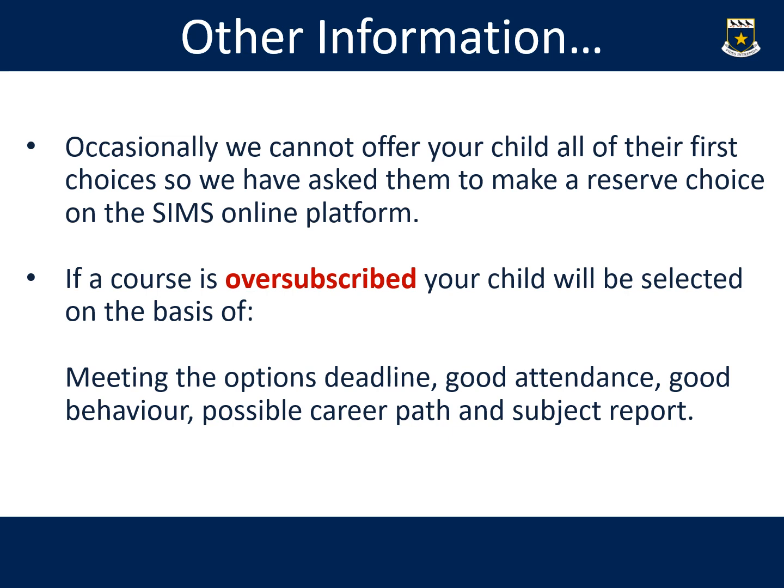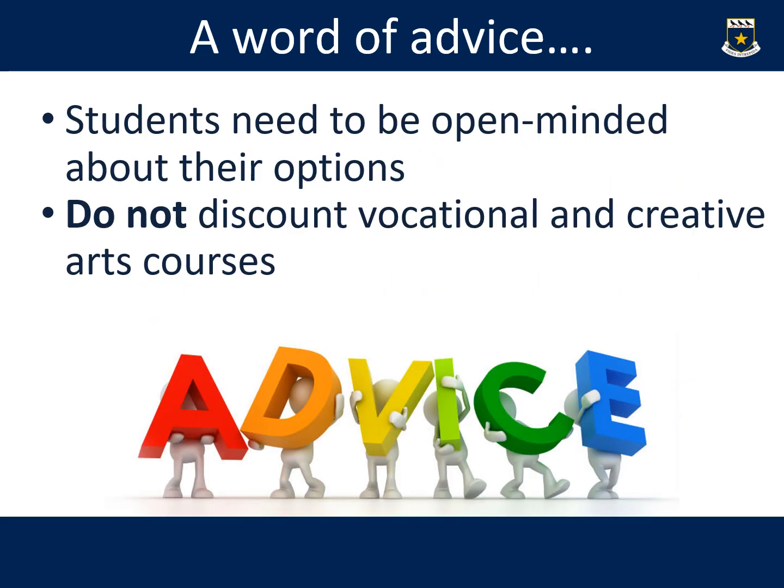If a course is oversubscribed, we will look at those that met the options deadline, who have good attendance, good behaviour, and have a positive subject report in the subject when making a decision about which student should be offered the course. Students need to keep an open mind when choosing their GCSE and vocational subjects, especially if they're not sure of what they would like to be when they are older.